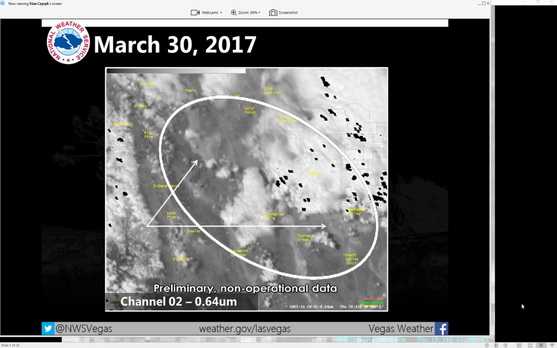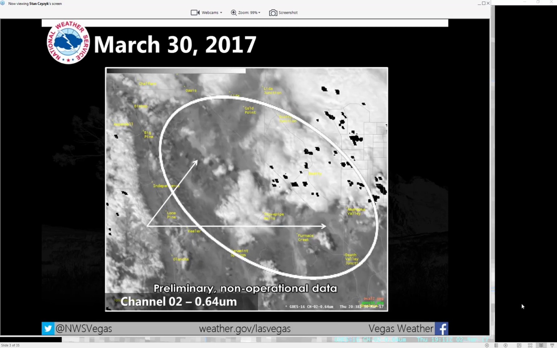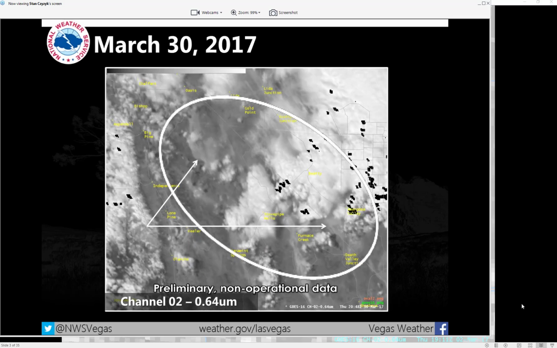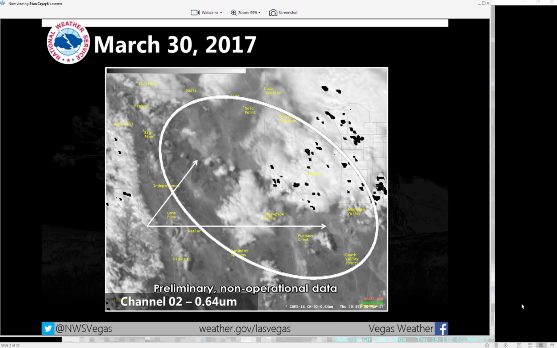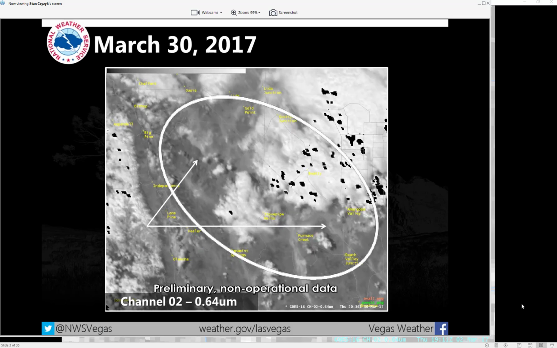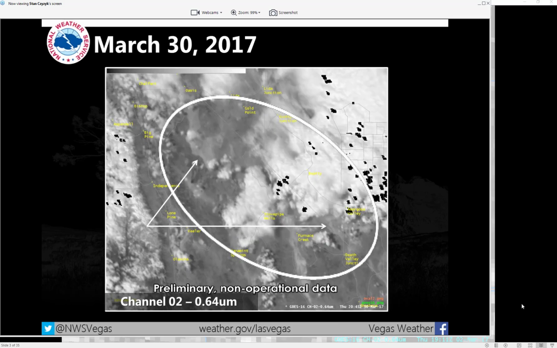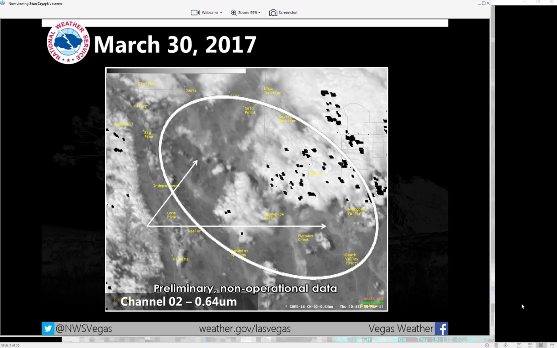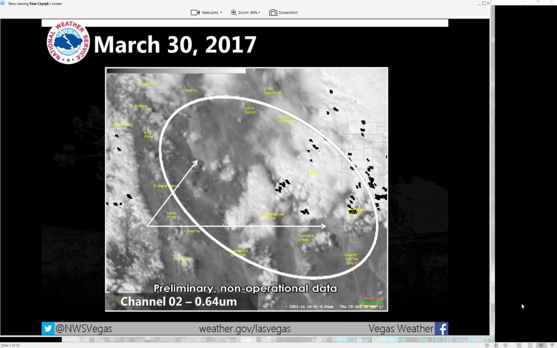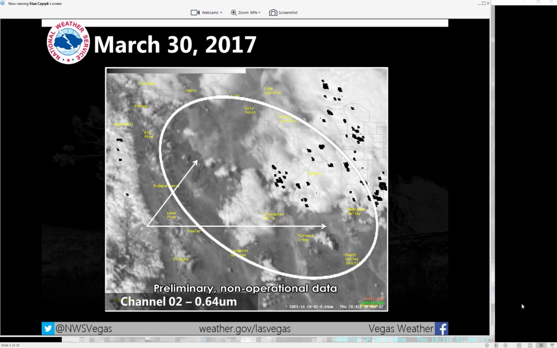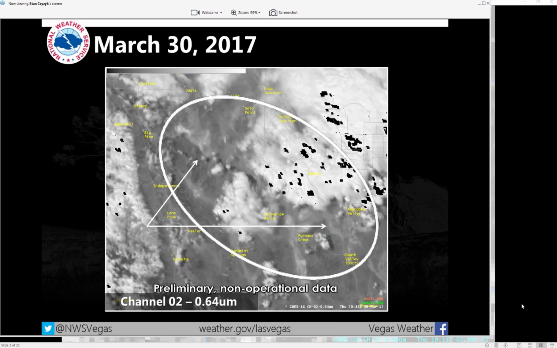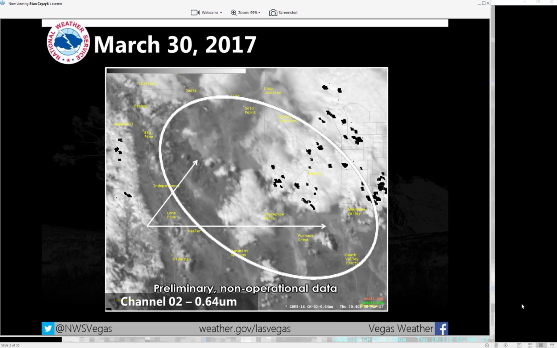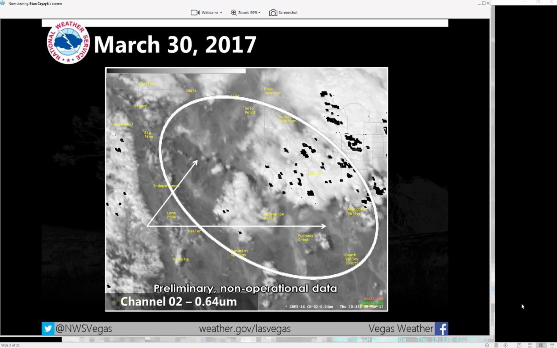Again, a couple hours after that, I'll point out two different areas. One, with a northern arrow, is pointing out a big wall of dust coming through. That's Inyo County, and it's starting to move into the northern portions of Death Valley National Park. And then down with a second arrow, just to the east of Furnace Creek, you can see a second area where there's another wall of dust making its way into the southeastern part of Inyo County and that portion of Death Valley National Park.